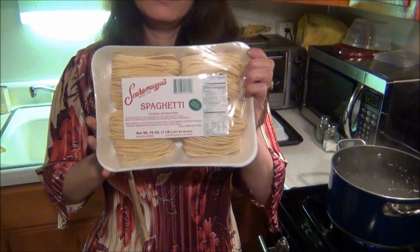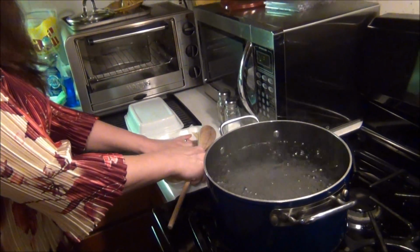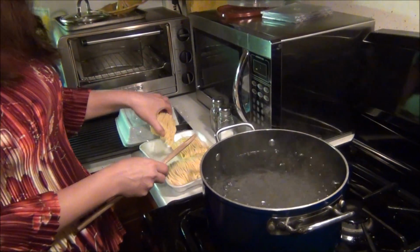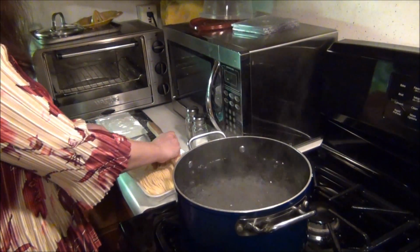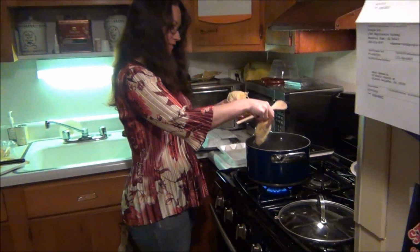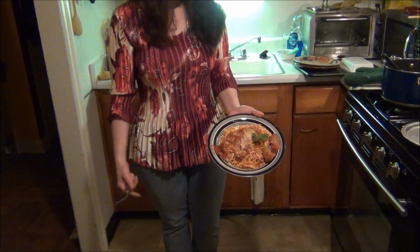Yeah, that's the good stuff. That's fresh spaghetti. That'll feed what? 3 adults? Easily. Alright, we're going to throw it in the water. You guys know how to do it. This kind, is there any tricks with this? Nah, it's pretty much the same thing, right? It cooks really fast. Thank God, because I'm starving. We'll pretty up the plate and show everyone what a finished plate looks like, and then we can eat and get this video uploaded.